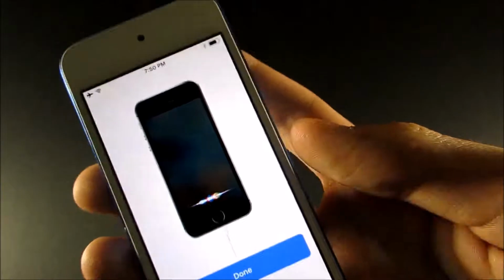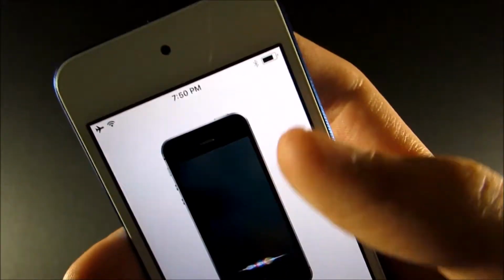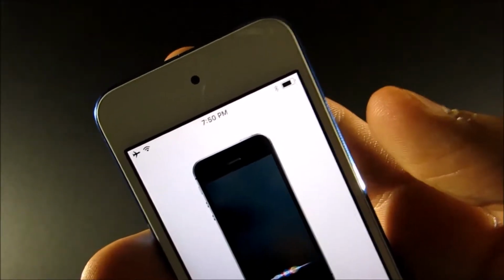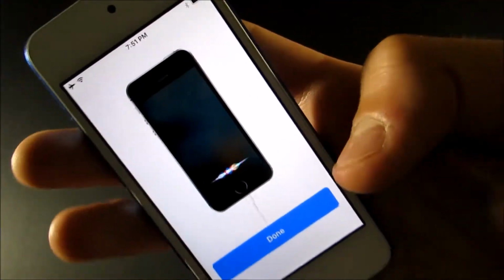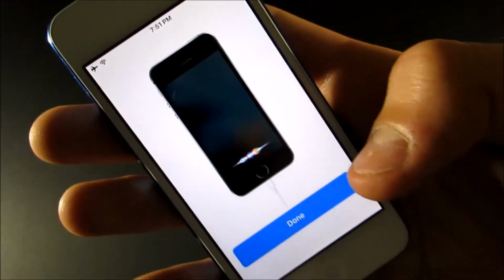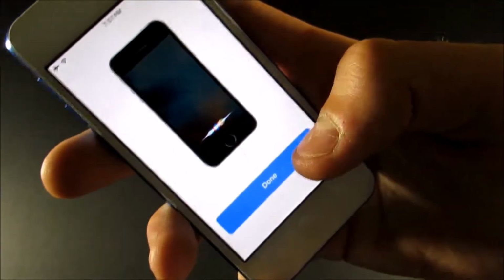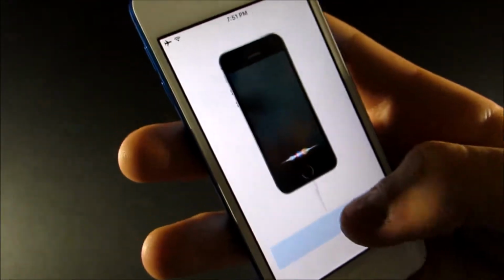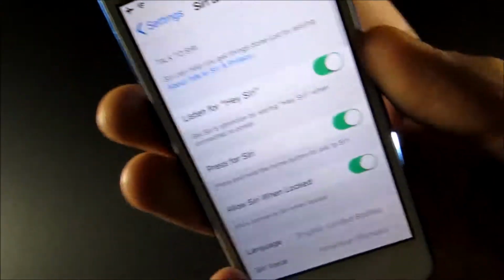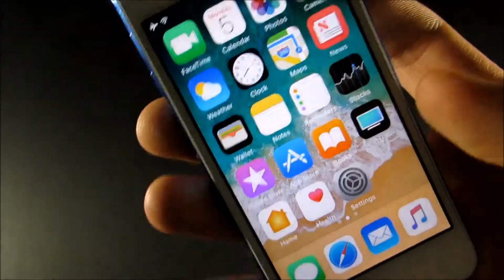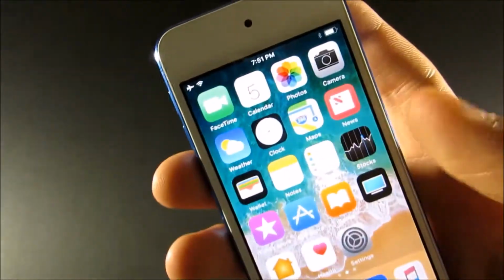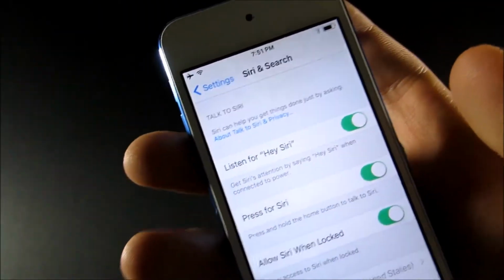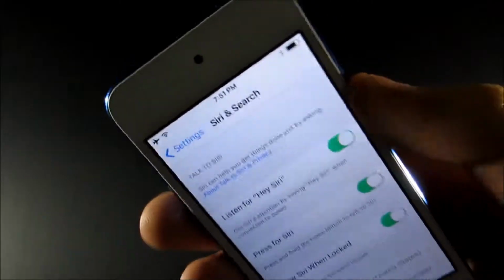So it's exactly the same setup process, and I think it's supposed to say something like "Hey Siri is ready" here, but I guess that's another bug. iOS 11 Beta 1 is filled with bugs. I've been having a lot of issues with it, so it's kind of annoying. This is probably one of the most unstable betas I've ever used. It's been a little slow for me, with a lot of glitches and bugs, but they will fix it.